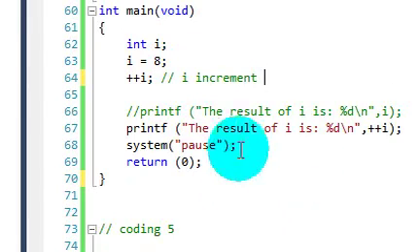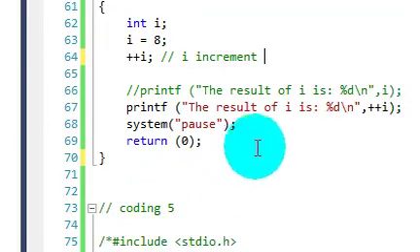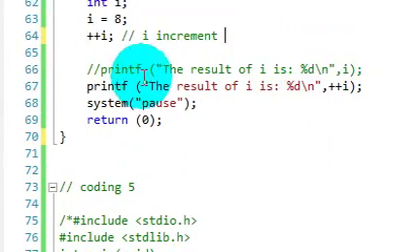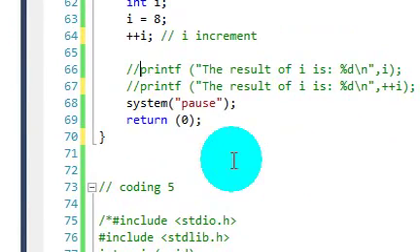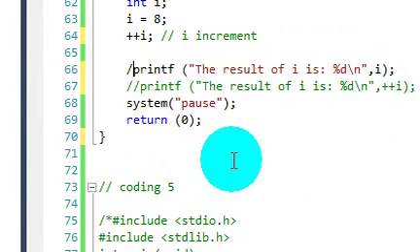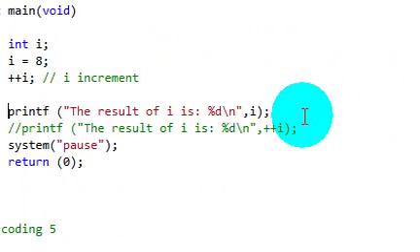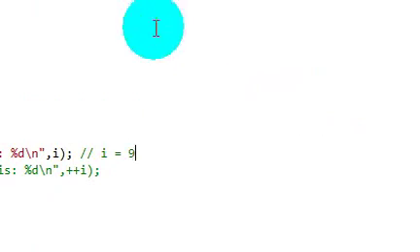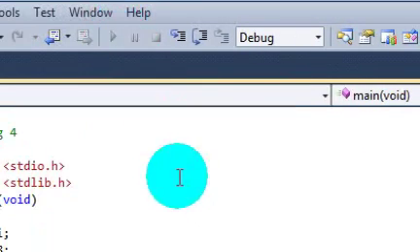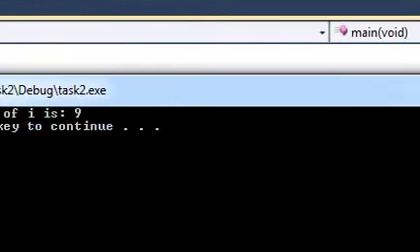Plus plus will add one value to I. The value of I now is 9 because it adds one value to I. So I is equal to 9.